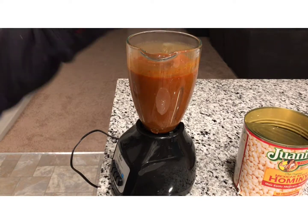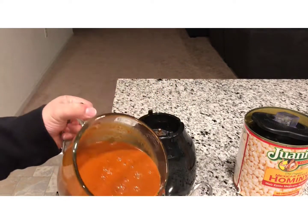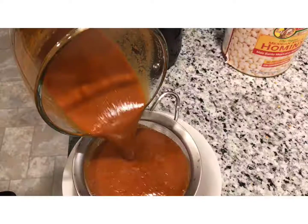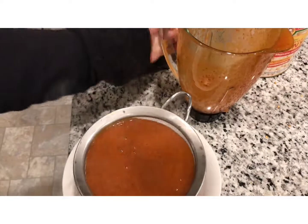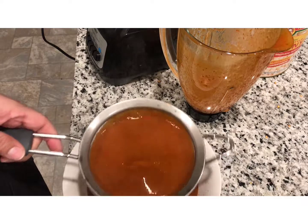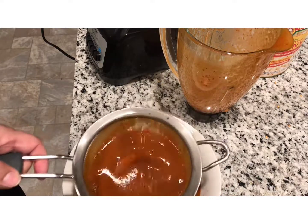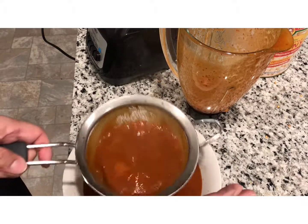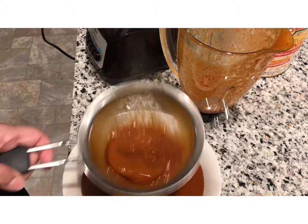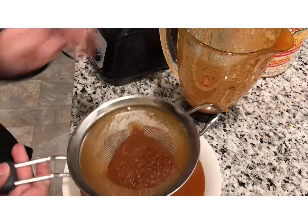So now that our chili sauce is done, we gave it a good mix with the blender. Now we're gonna strain our chili sauce because we don't want any of the skin and the seeds going into our pozole sauce. We added 1 cup of hominy. That's why it's pretty thick, but that's what we want, to give a little flavor and thickness to our pozole soup. So we're gonna strain it so we could get rid of the chili skin and the seeds. We're almost done. It's a good amount of chili that goes into our soup, but we're making a big pot.